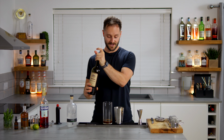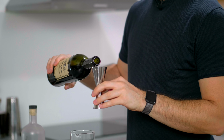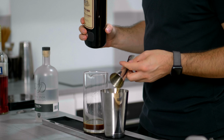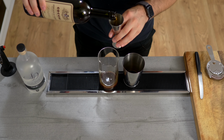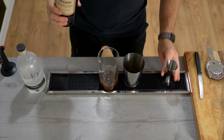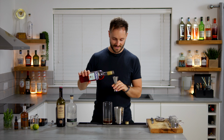Super delicious. Next up, our sweet vermouth. I'm going for Carpano Antica, which is one of my personal favourites. Again, good body, good sweetness, but super complex, kind of floral and herbal notes, which are going to tie into one of my favourite ingredients later, which I'll talk about very shortly. 20 grams per drink. Campari, which is fundamental to any Negroni, 20 mils again.